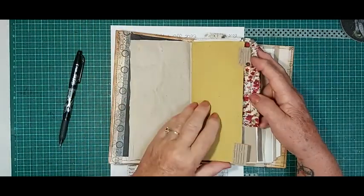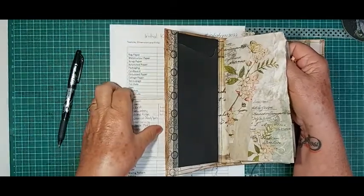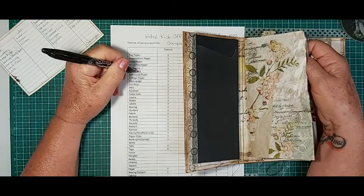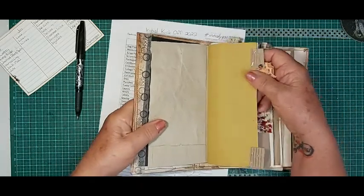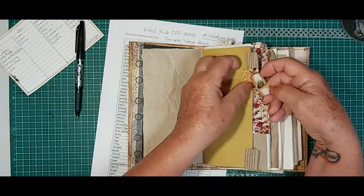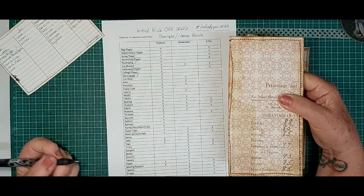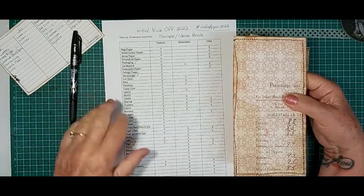glue. Here I just put a couple of tags, so I suppose I should cut them off, shouldn't I? So cardboard that was actually packaging, and then decoupage I've done. And then I put a little dangle. These were already pre-made, and I'm going to use some of my pre-made things, because I've got so many just sitting around. And that was a tag, that I'm going to use them up. Okay.